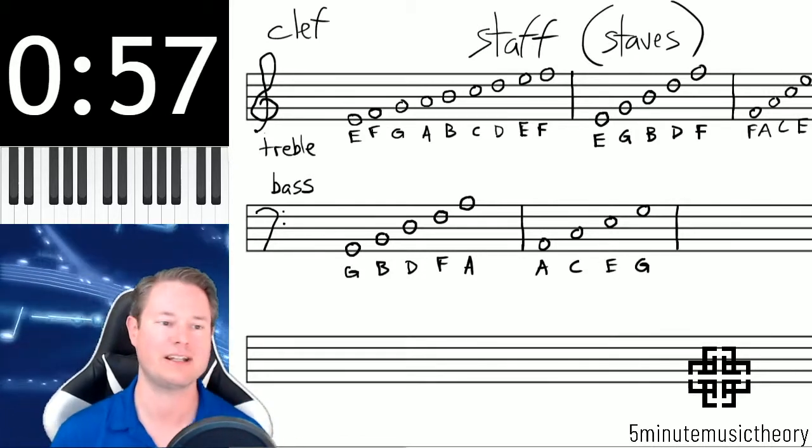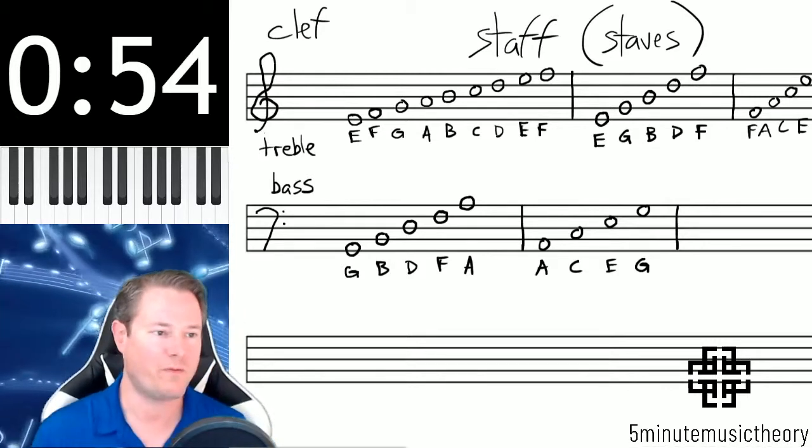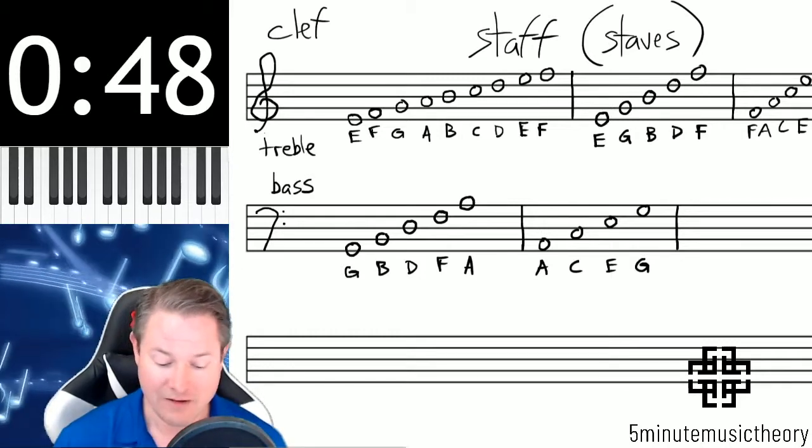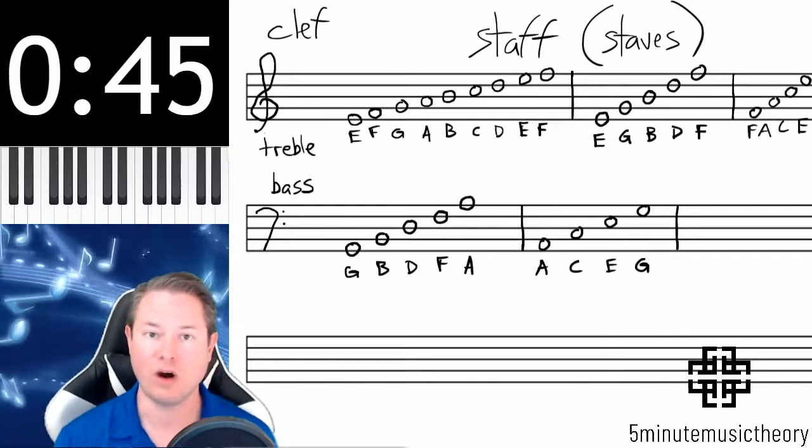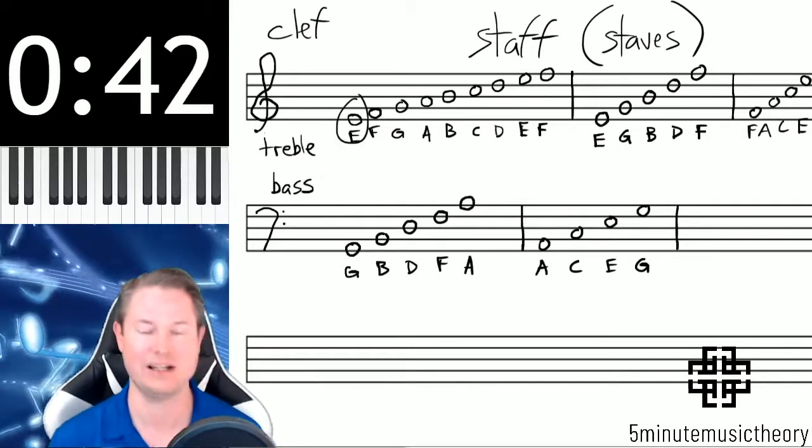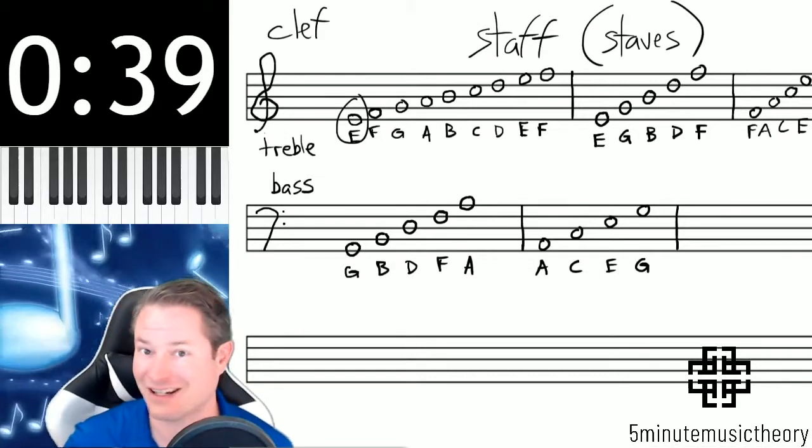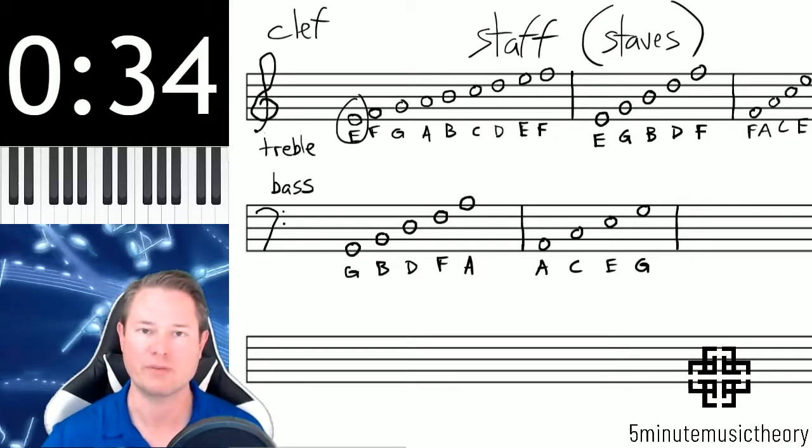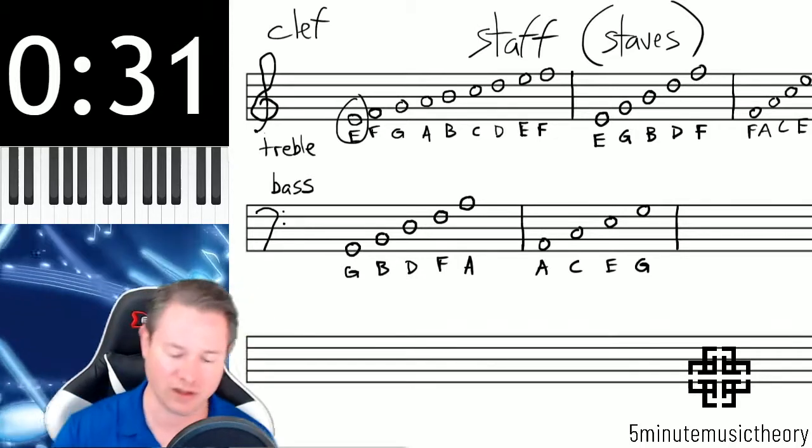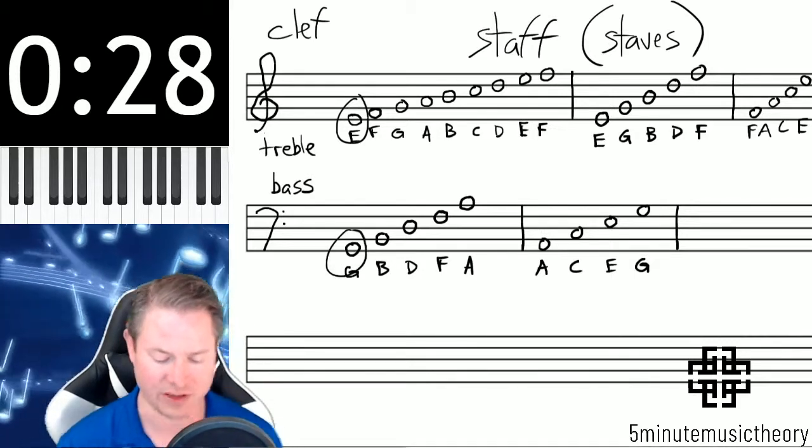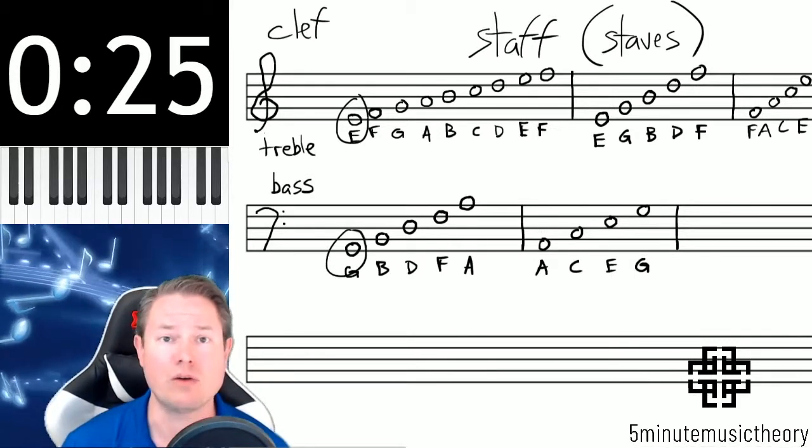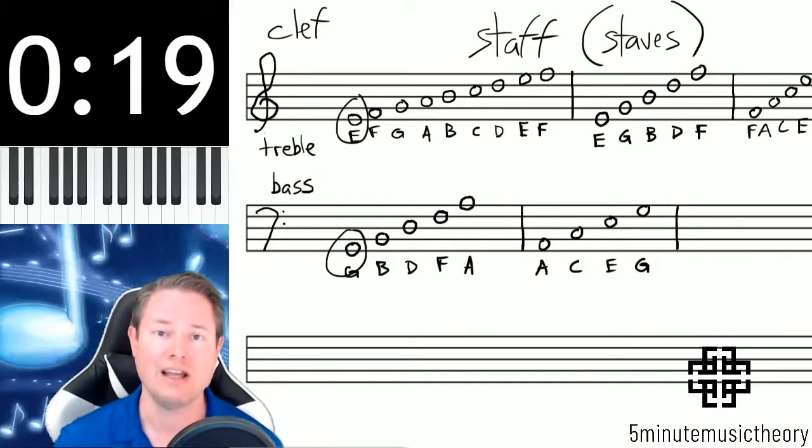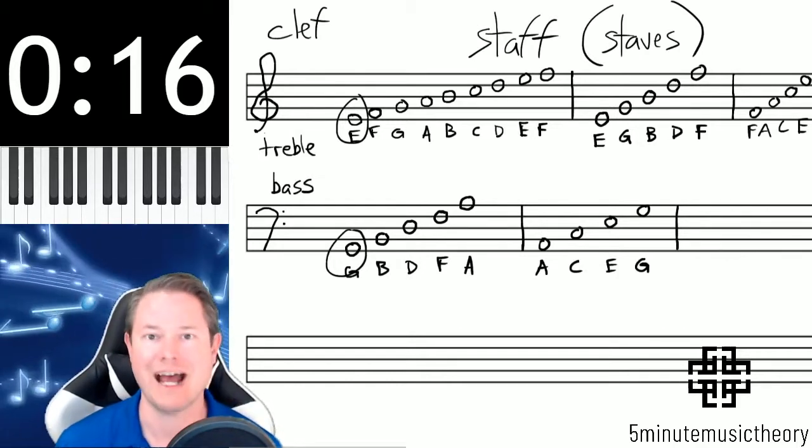Plenty of mnemonic devices that you can use to remember these, but what I recommend if you are not familiar with the staff and clefs at the moment, find a pitch that you can remember every time. Just pick one. Like if you can pick this E in treble clef and know 100% of the time that that's an E, then you can find the other pitches from there just by going up. Because every time you go up a space or a line, you go forward in the alphabet. You go down, you go backwards in the alphabet. You could pick one in bass clef too. It doesn't have to be these that I'm circling. Just find one that you know you can remember each time and then you can refer to that and find the other pitches. Eventually you start to gain some skill and recognition and you'll be able to recognize the pitches at sight.